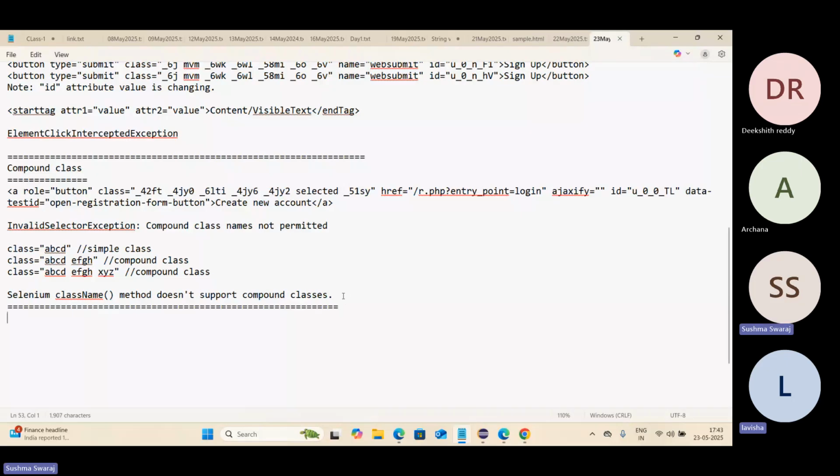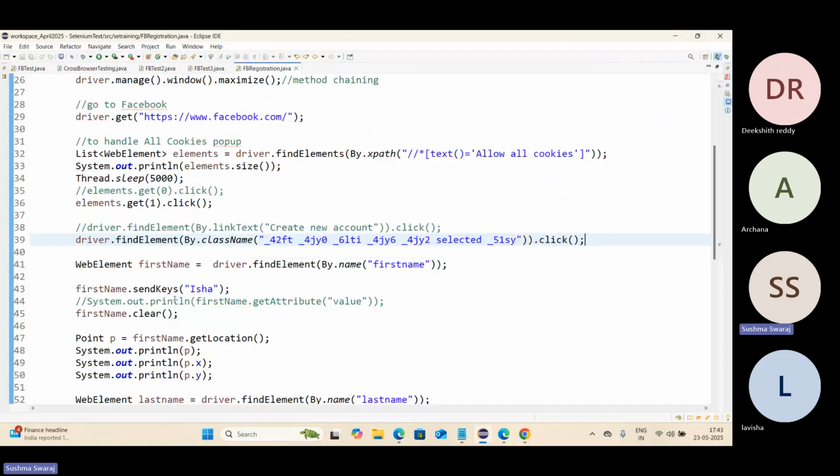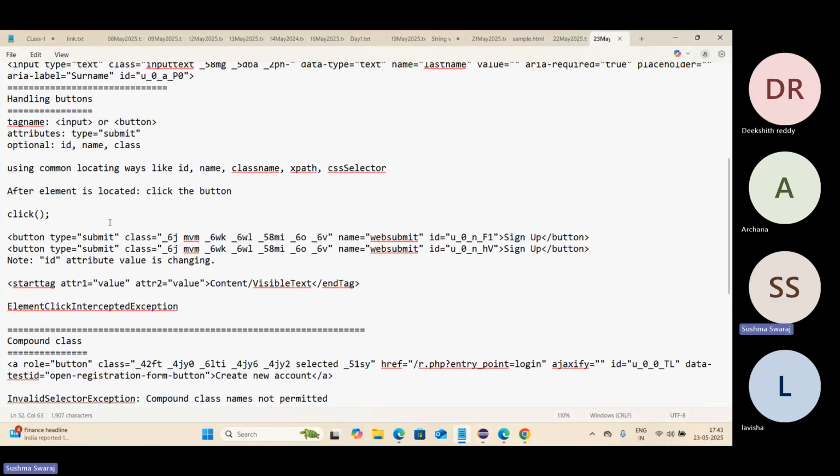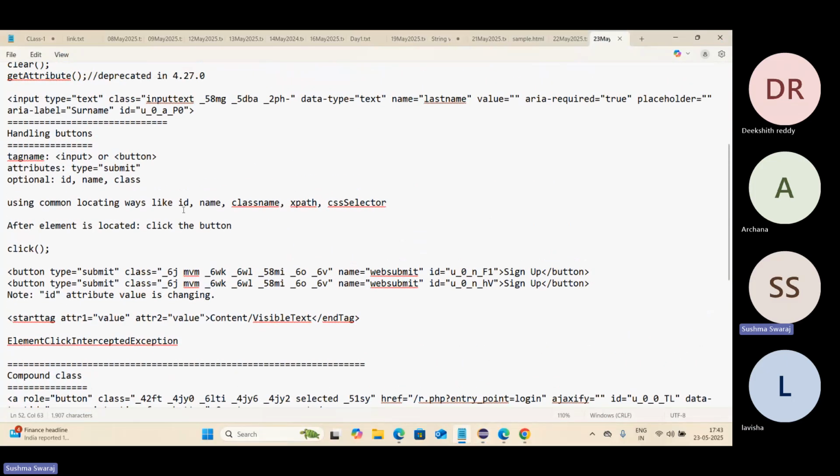Yes, sorry. This class name, where will we use it? Same as how we are using By.id, name, class and all. While locating, it is not a guarantee or a rule that you always use ID, or always use name, or always use class name. There is no rule. Based on the HTML information available when you are inspecting the HTML element, you have to choose from the available information.